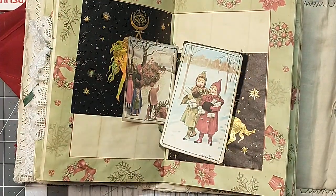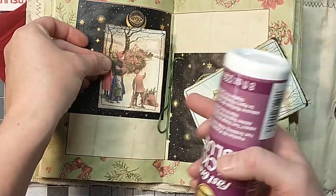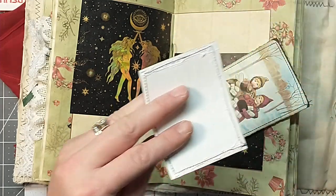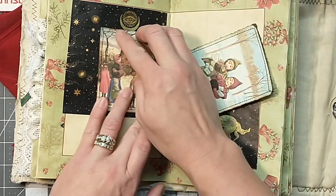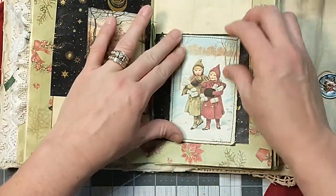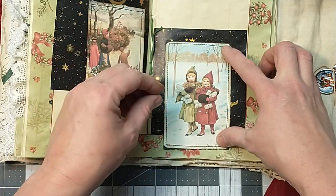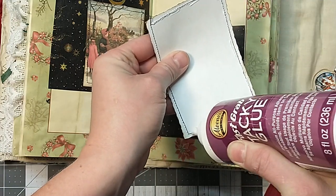So I have my pieces just sewn around there. I think we're going to do the three sides here and we'll do like a little side tuck, and we can tuck in something fun there. If you get washi and stuff you don't really like the images, or they don't fit your theme or anything you're going with, there's always the cover-up method. The stars and everything are really cool — I like that for this — and I like the images. Just trying to make it Christmassy is a little bit more interesting. I think I'm going to move it down like that and we'll do the tuck here, just these three sides, and then we can tuck some little goodies in there. This was actually another really simple, quick page layout.